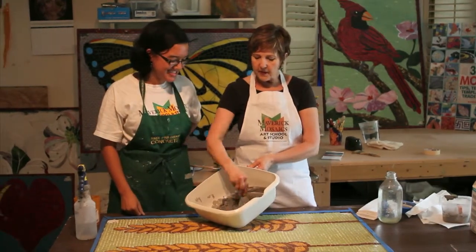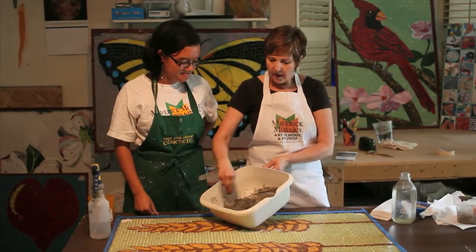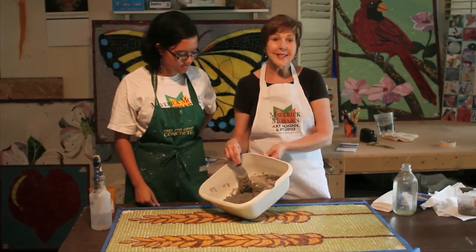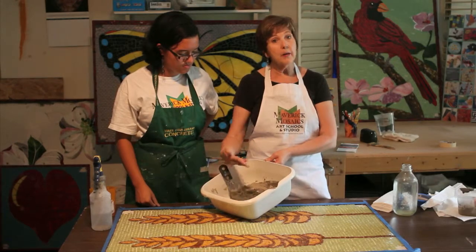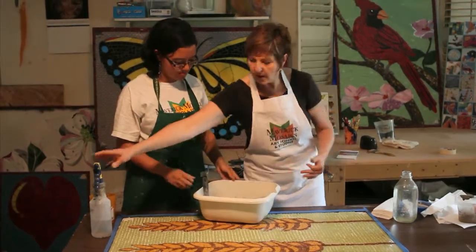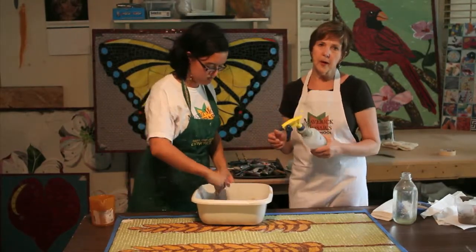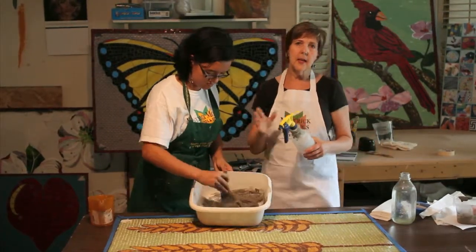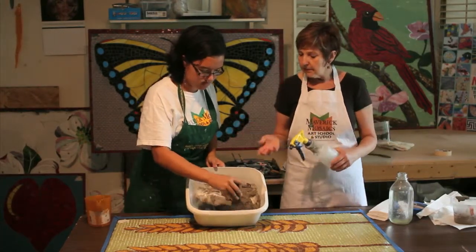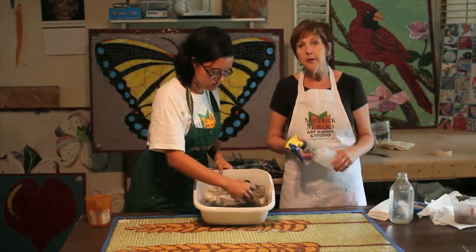So we've just got this to a nice consistency now. A couple of tricks here. If this were really overly wet, which it is not, we would maybe sprinkle a little more on. If it were overly dry, I'm gonna let you mix up some more. A great trick is to use the spray bottle because it's so easy to have your grout get too wet in a hurry. So we're just gonna not actually spray because this is pretty close to perfect.